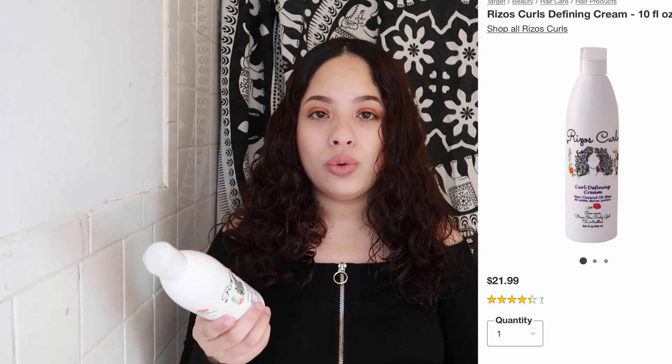I honestly really like this — it leaves my hair really soft and bouncy. I'm going to show you how I apply it. I paid a little bit less than $25 for this because I got it before it was being sold at Target. I'm going to apply about this much to each section of my hair. The texture is creamy — it slides down my hand but not too fast. A little bit goes a really long way; it gets super creamy.